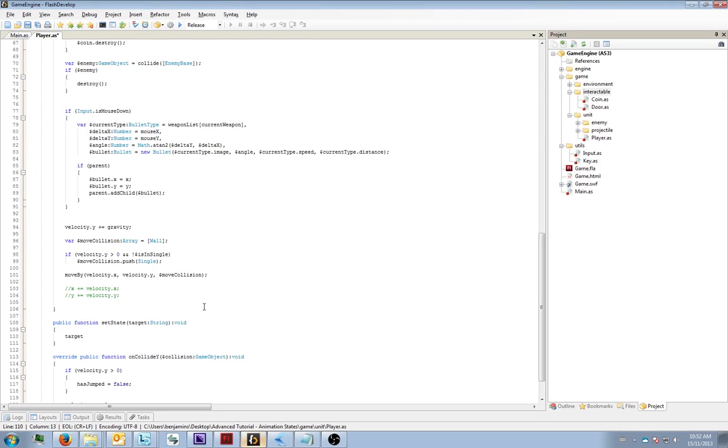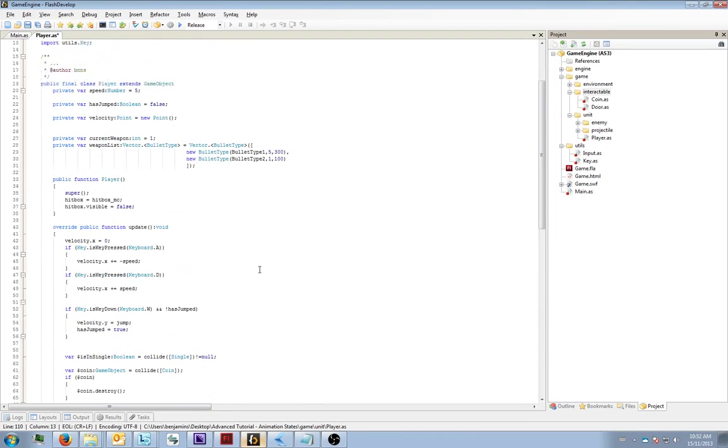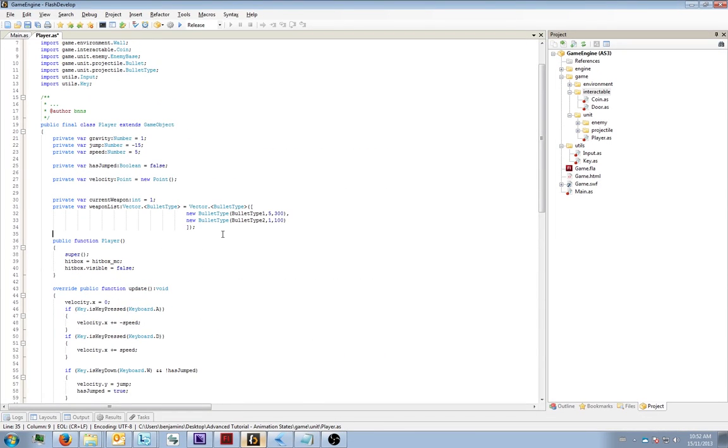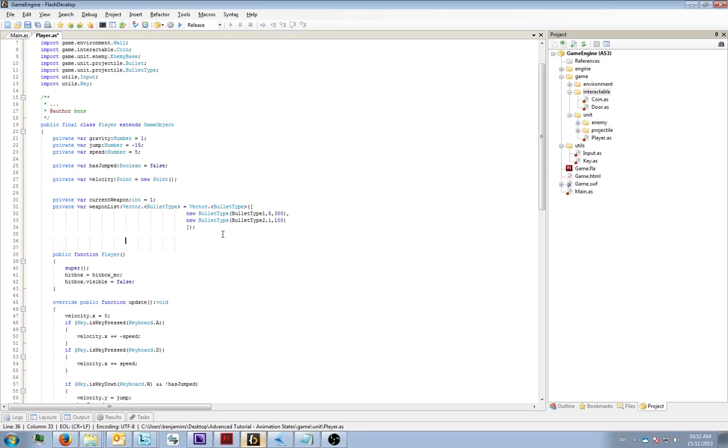And so we're also going to evaluate our current state. So state means we also need a new variable. This one should probably be protected. Var _state.